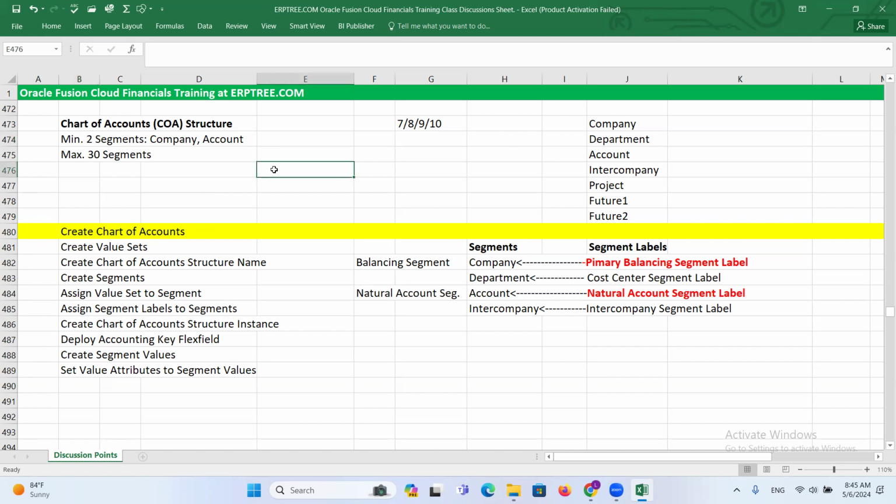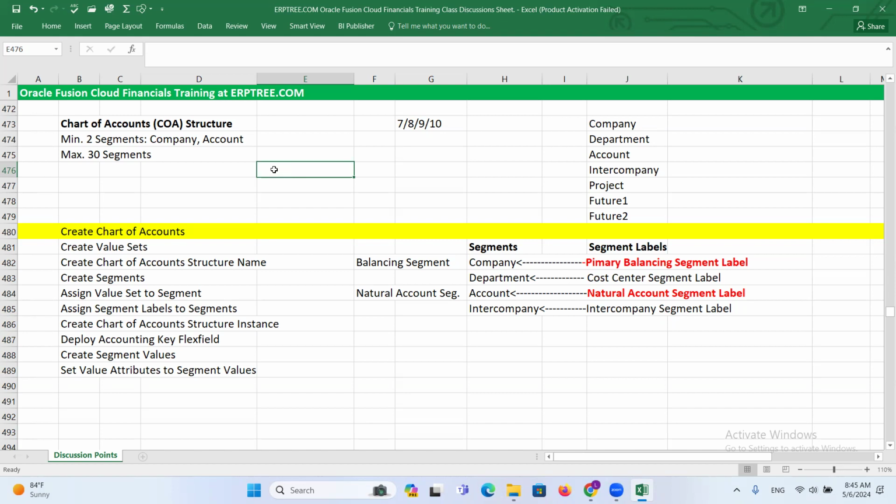Balancing segment and natural account segment. That's it. This is the real statement. When we discuss the chart of accounts, two segments are mandatory. If I say balancing segment and natural account segment, it will be over your head at first, so this is how we have to connect.